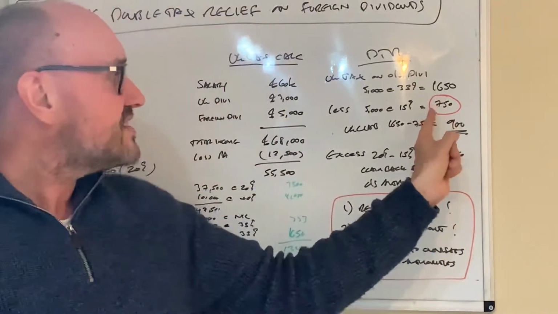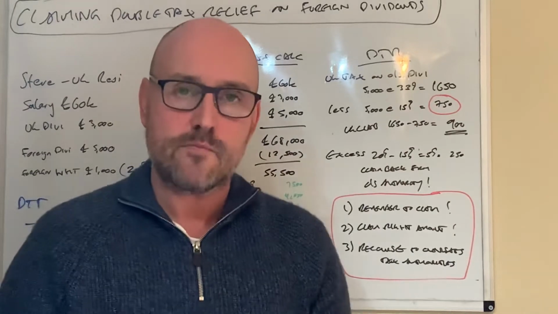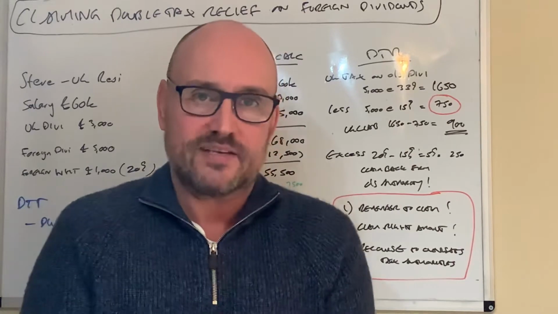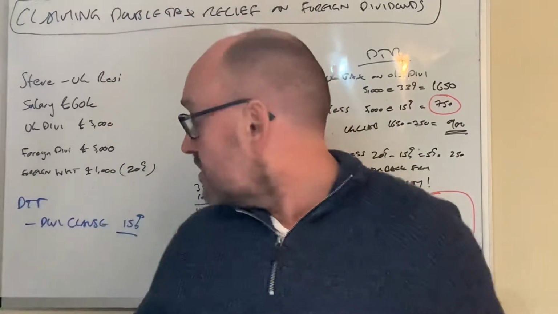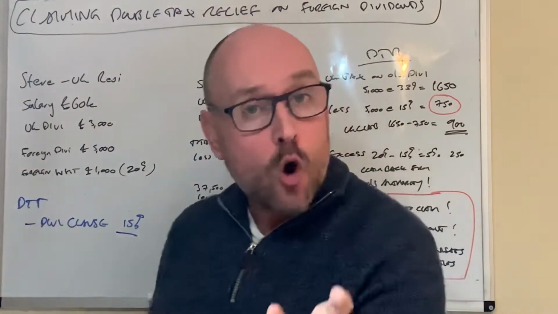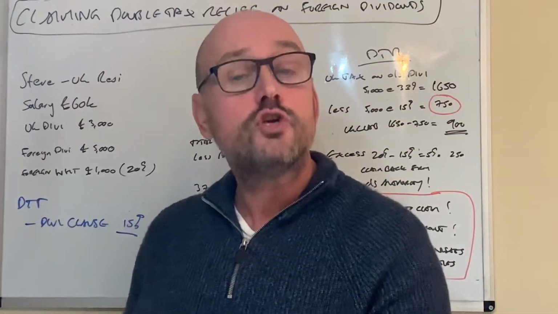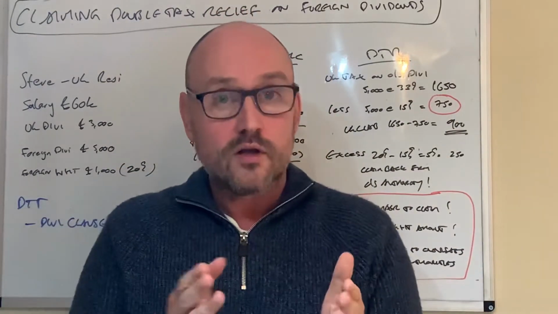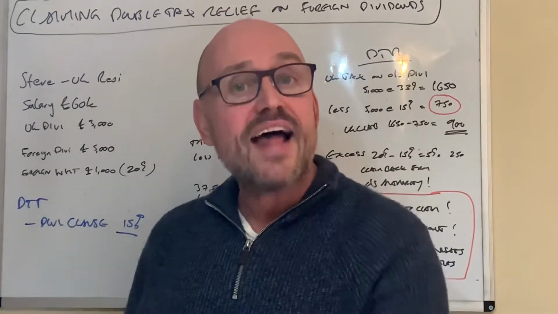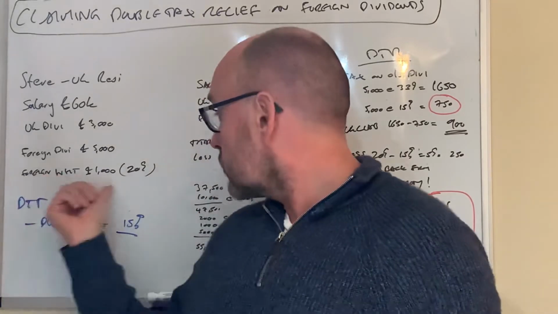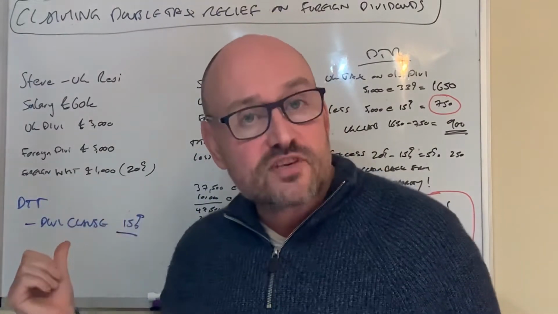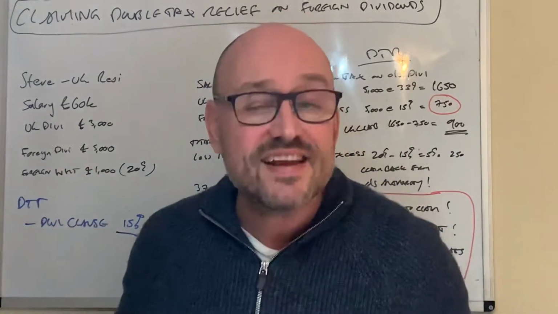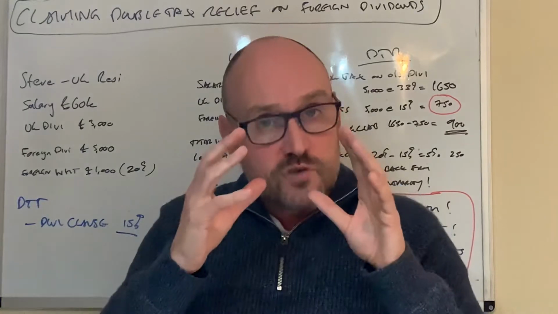Well, this is how the rules work. You can only claim the amount up to what it says in the double tax treaty. Because the double tax treaty says that the Ruritanians should only have withheld 15%, the UK tax authorities say that's all we're going to give you credit for. So what's actually happened is that they've withheld too much in Ruritania. Should have been 15% per the treaty agreed with the UK, but in actual fact, for whatever reason, it was 20%.